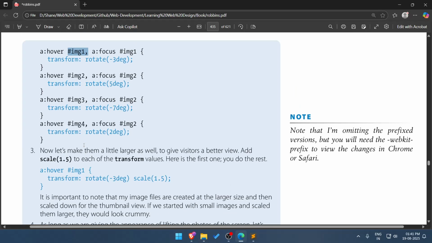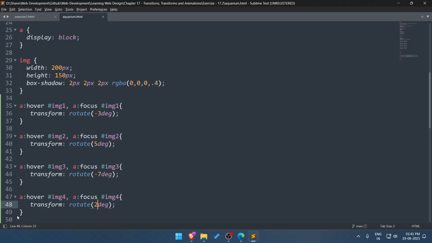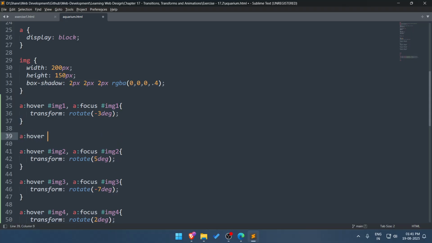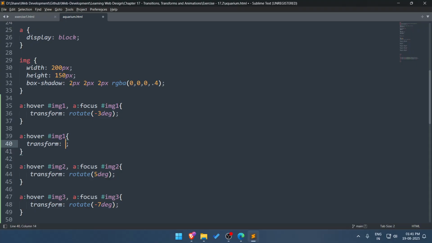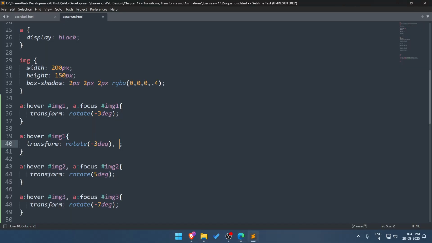Okay, hover for image 1, transform rotate -3 degrees, and then rotate and scale. Scale 1.5.